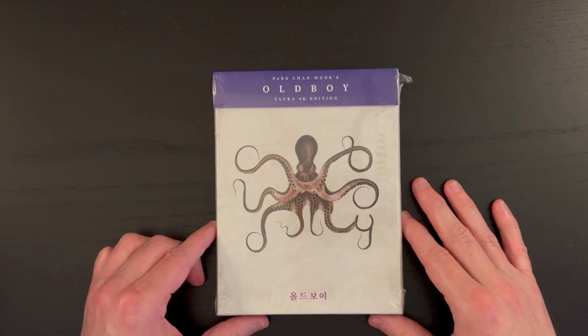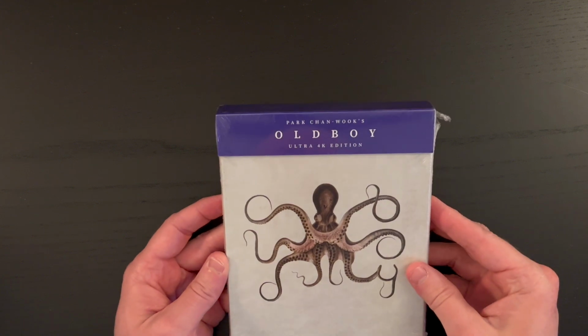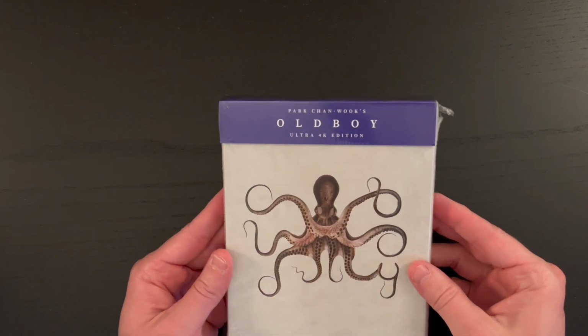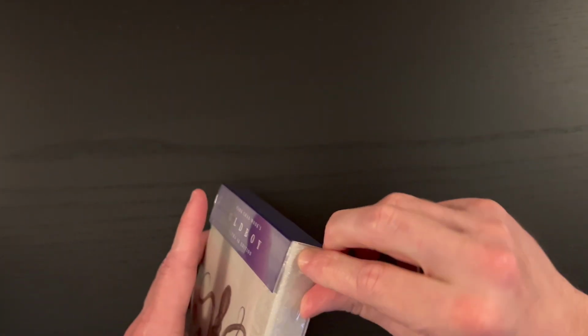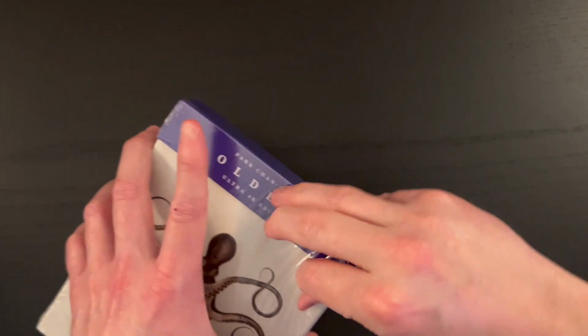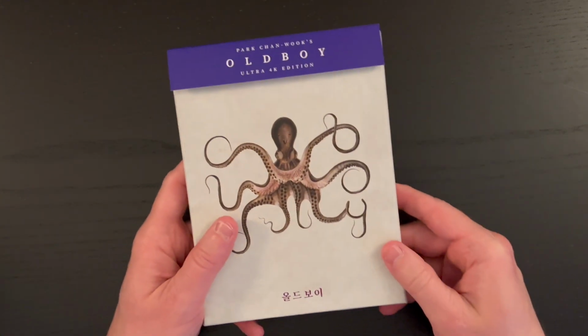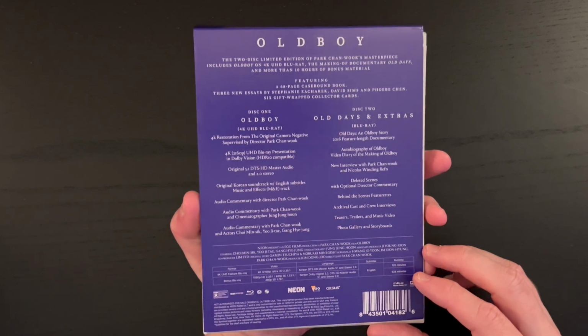All right, here we are with our beautiful set here for Park Chan-wook's Oldboy Ultra 4K edition. Really great packaging here. And, well, taking this bit by bit is not going to work. Let's try and get a bigger piece of the plastic off here. All right, and we will go ahead and throw that plastic down there. So we do have a J card here.